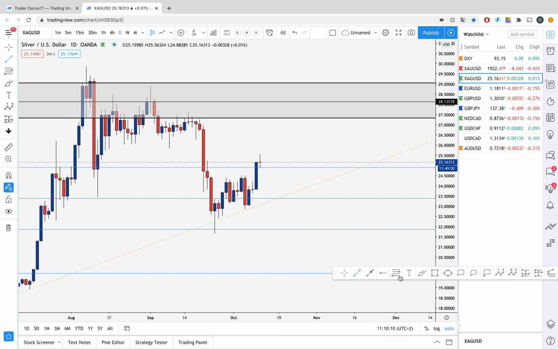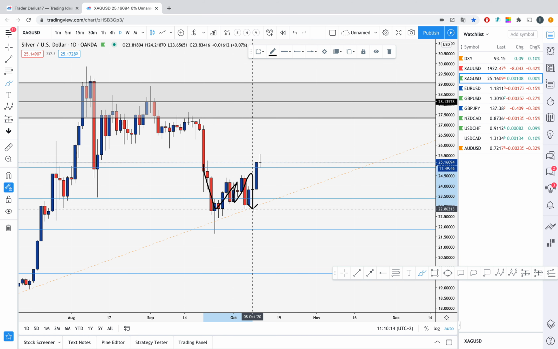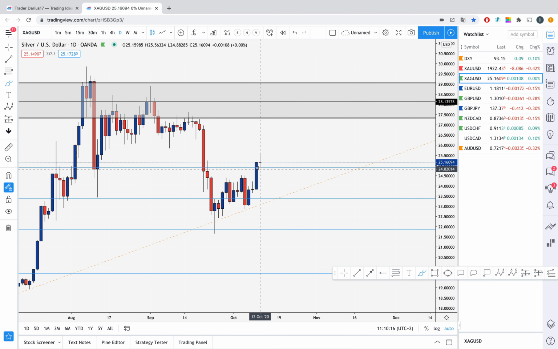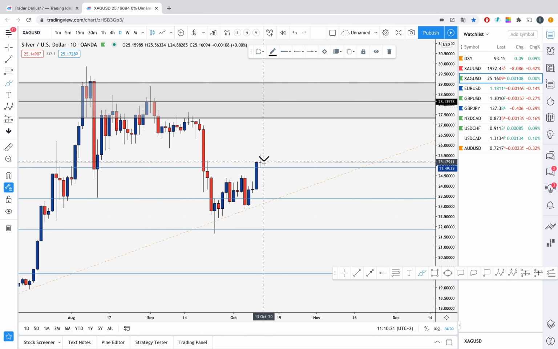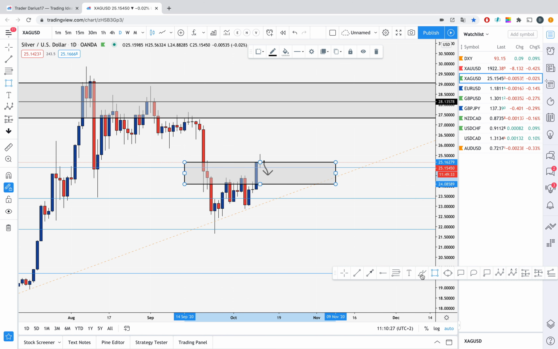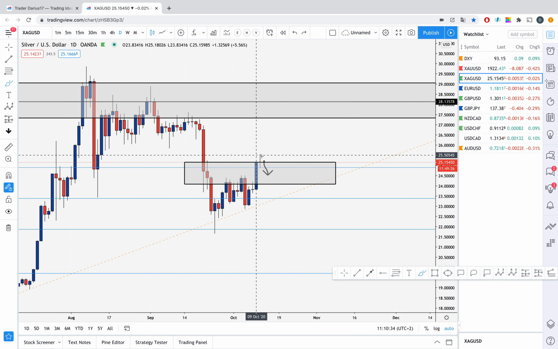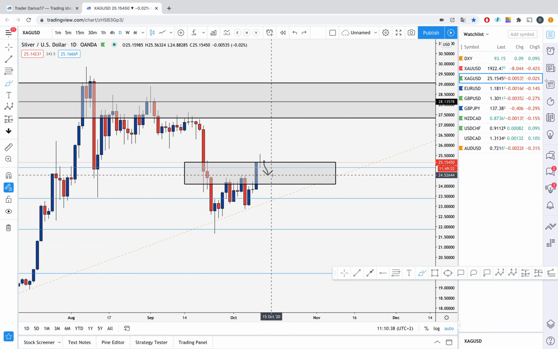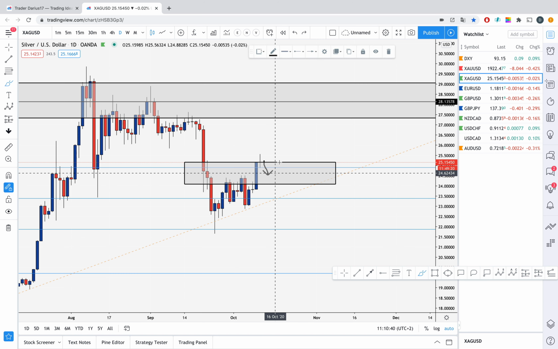And from a daily perspective, oh, pretty nice. We already had here a W formation. So from a daily, I do expect that we're going to make a quick retracement, because we also had here a supply zone. Okay, this supply zone over here was responsible for the price to drop one or two times to the downside. Okay, and right now we broke through it, and now I want to see a retest of this structure before we're going to continue to move higher.